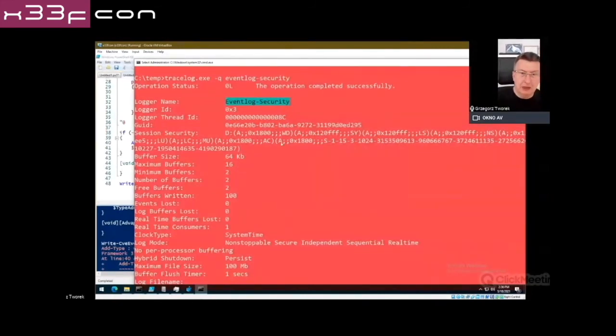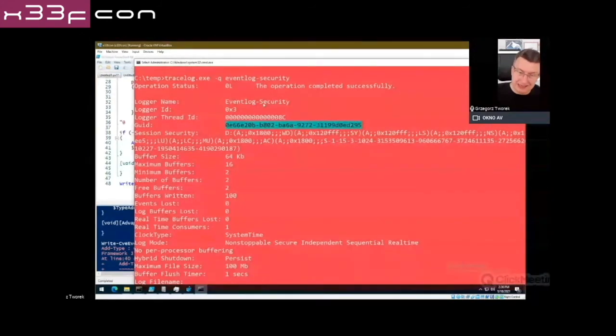This particular one is hard-coded for checking within the operating system code. So the name is checked. It is for sure event log security, and it is matched if this particular GUID is present. If it is not this GUID or not this name, it will not start automatically as non-stoppable.